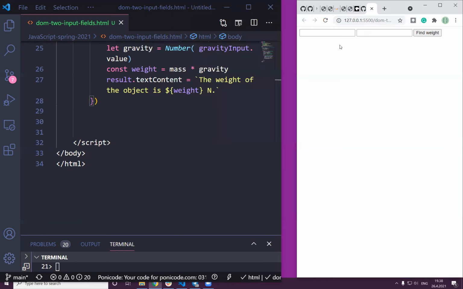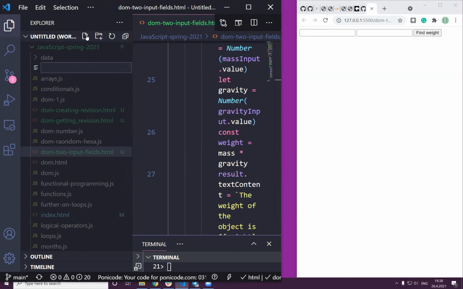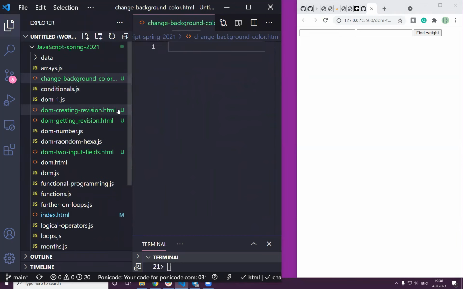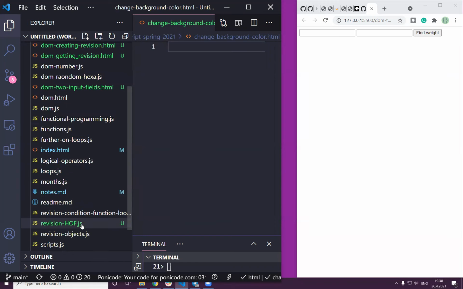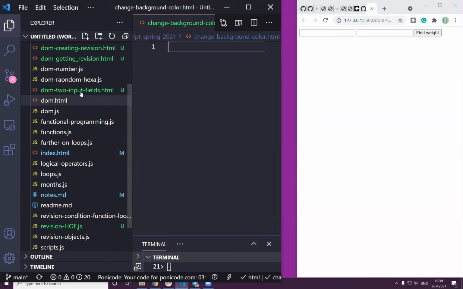Okay, let's do it together because we have already a code, and I will call this change background color .html, because it will be easy for you later to make use of the code. But if you remember last week when we learned, we developed some function that generates random color. Where is it?